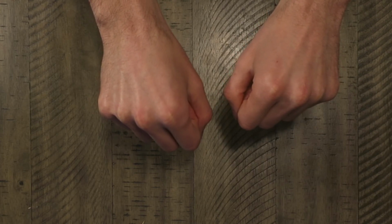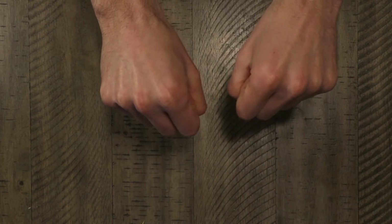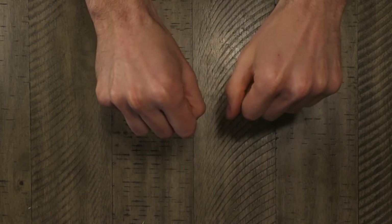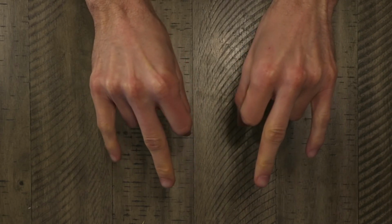So it goes like this. 2 and 3. 1 and 5. 2 and 4. 3 and 5. 1 and 2.